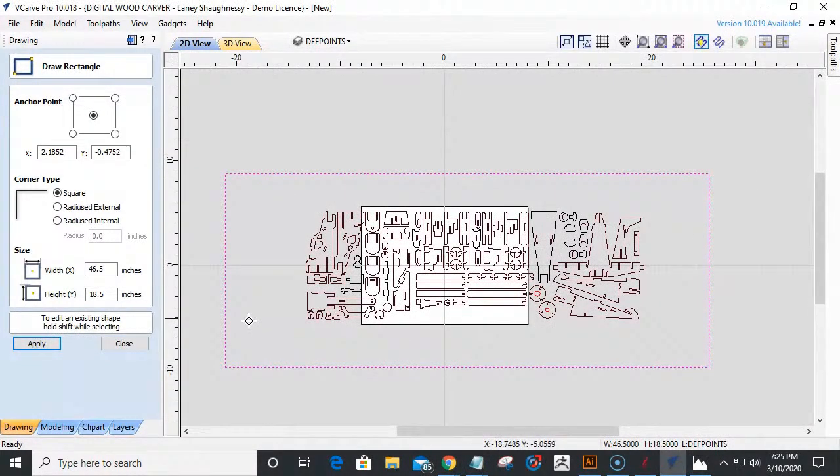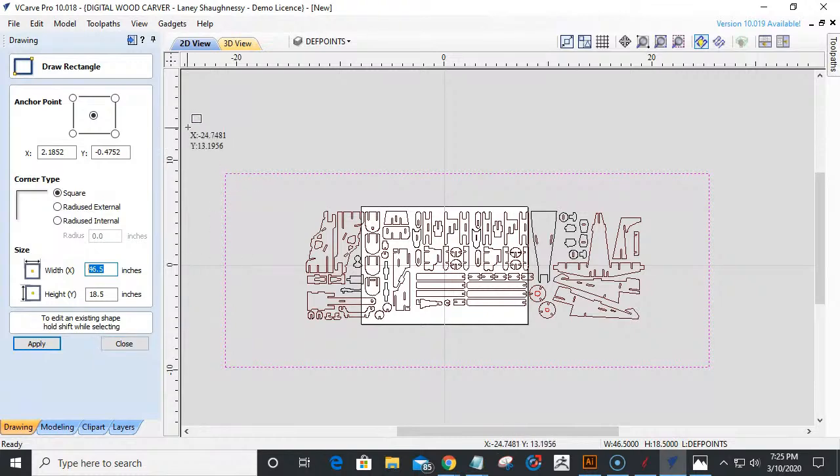this box that I've drawn will surround all these parts, because these parts are actually pretty good size. My box is already 46 and a half inches long, right? So I can't go to 12 and a half inches because that will size things down. So I need to go up. My next size to go up is 125 inches.